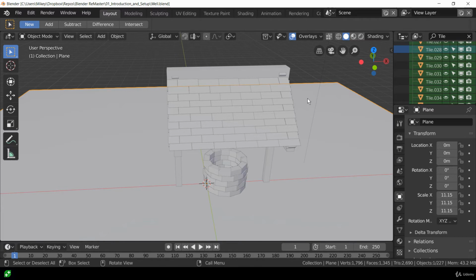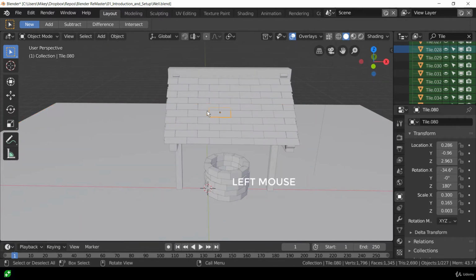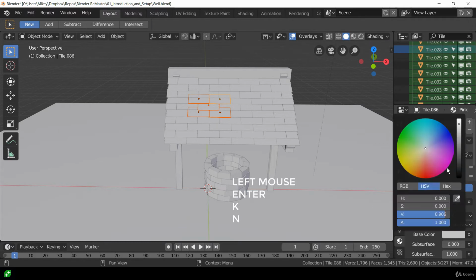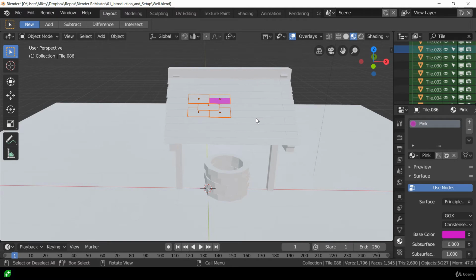Obviously, you are going to learn from this as we go, but I didn't rename or give any of these materials as I was going. They're all individual objects, so it's going to be a real pain if I have to go through, hold down shift and select multiple ones of these. So selecting multiple ones and going new material, calling it, I'm going to make a pink roof tile here to really highlight and make sure we're in look dev mode. But only one of those tiles is actually selected and only one of them has been changed to pink. All of the others are as they were before.